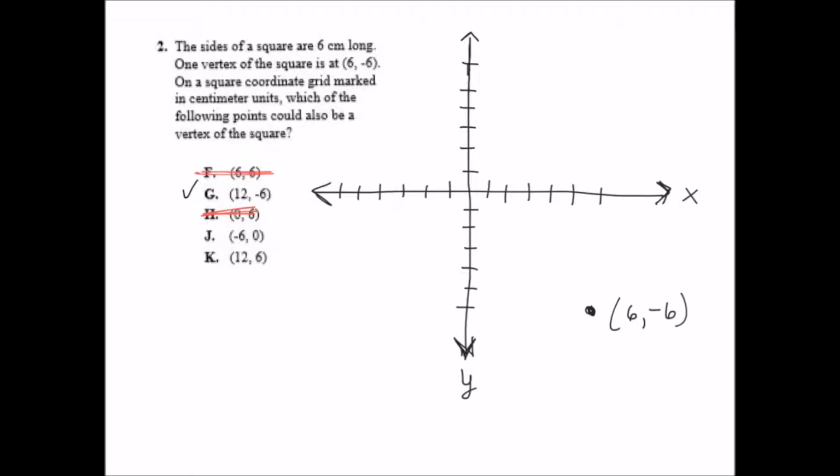Could you go x equals negative 6? No, that puts you way over here. That's again too many units away, so that one doesn't work. And could you go x equals 12, y equals 6? Again, no, too many units away to get all the way up to that y equals 6, and x equals 12, you'd be way out over here. So the correct answer is G. Now, if you're very confident in your first pass through, then you might have stopped at the answer G and moved right on.